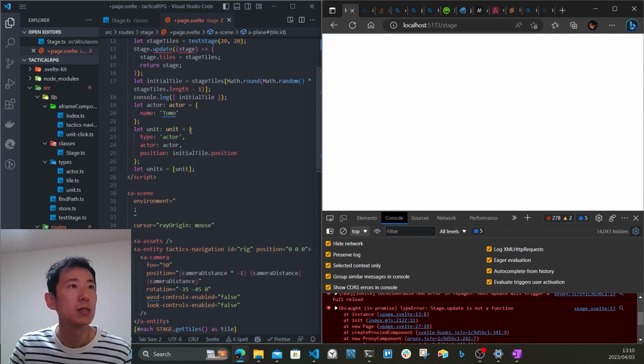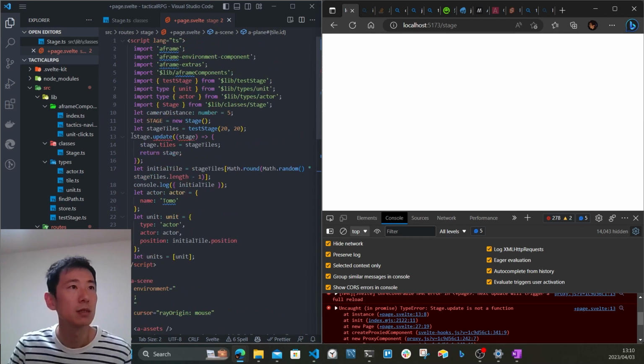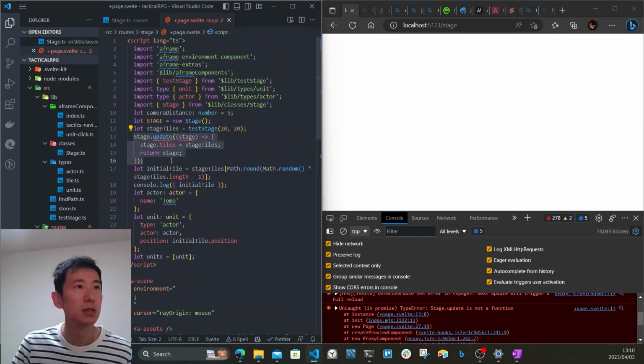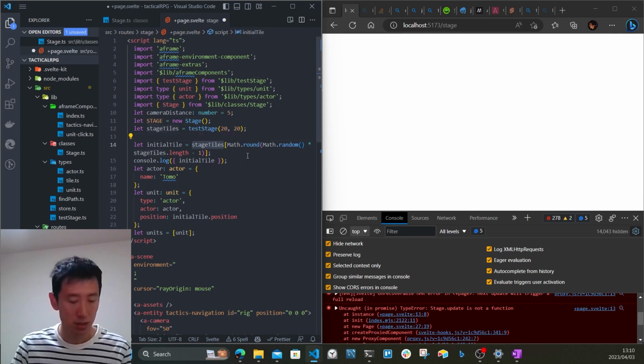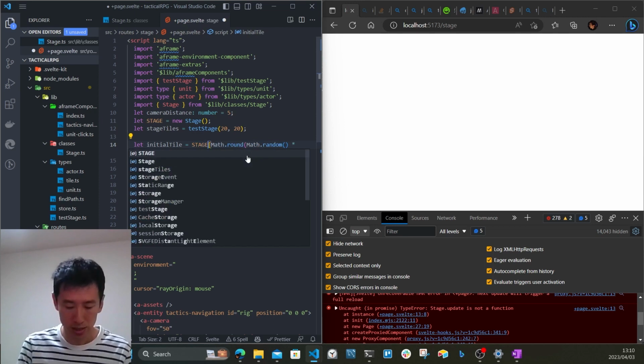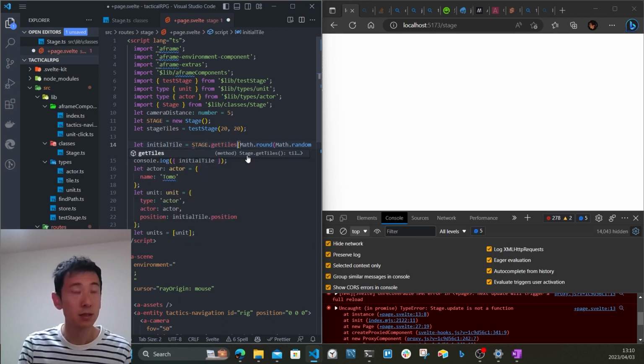Okay, so where was the leftover? Okay, so I'm just going to delete this part. Initial. Okay, so initial tile is this tiles. Okay, so this should be stage.getTiles.